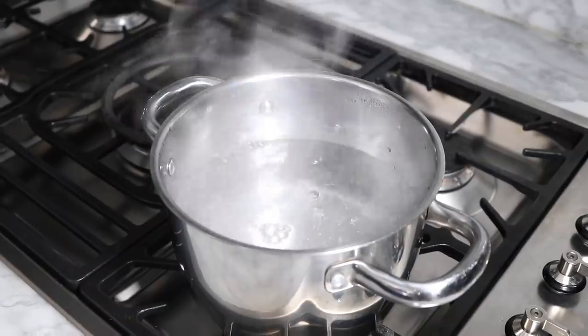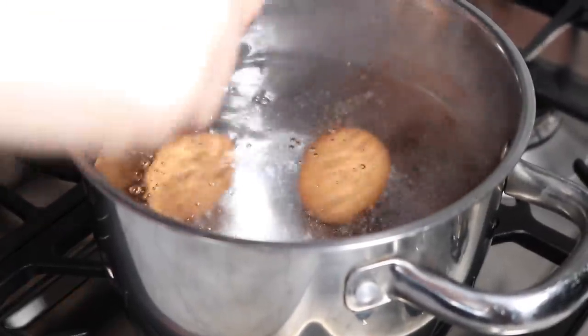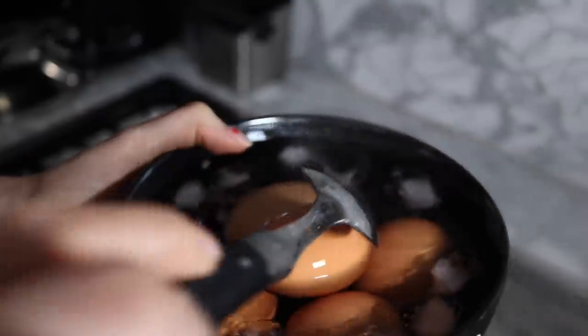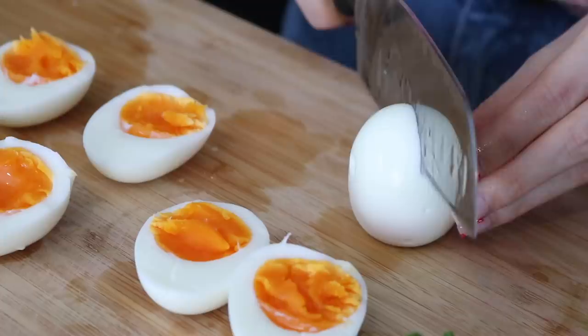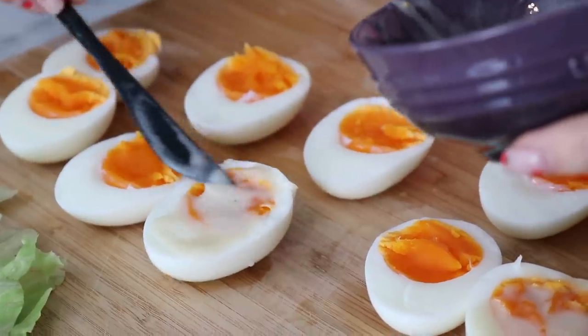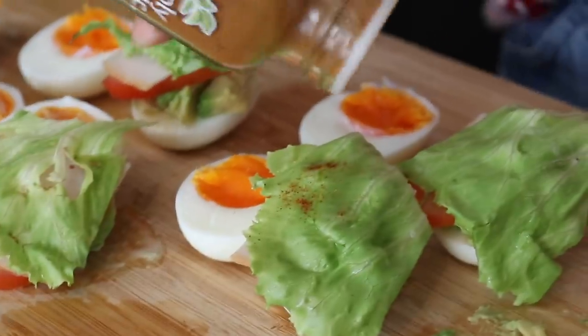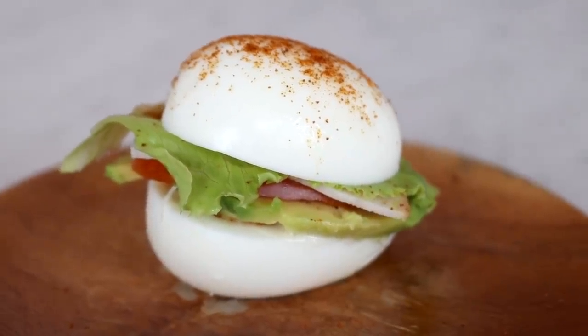Next we have some little egg sandwiches. To make the perfect boiled egg, first boil some water, slowly add in your eggs, and cook according to your preferred yolk hardness. I like mine at approximately seven and a half minutes — that's the sweet spot where it's a tiny bit runny so it's not completely hard and dry. Have a bowl of ice water ready; as soon as the eggs are done, drop them into the water to stop the cooking process. Leave them for about a minute before peeling. Slice your eggs lengthwise and add the toppings of your choice: vegan mayo, avocado, tomatoes, turkey breast, lettuce, and some smoked paprika. This is the perfect high-protein, healthy-fat snack.